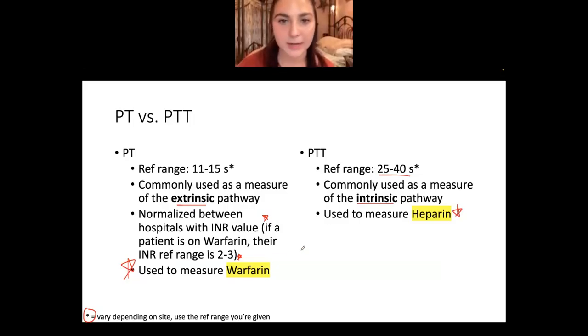Okay. And again, I sometimes get asked, well, why is it PT for warfarin and why is it PTT for heparin? And honestly, that's just what they decided to do. I think with warfarin, and like I said, we're going to talk about warfarin, it's a scary drug. It's basically rat poison. That's what warfarin is. So I think they wanted a test that was just going to be quicker, right? They'll know if it's working because it's 15 seconds, and then they'll know if the patient is clotting properly, if it's too much or too little or whatever. So I think that's the only reason they picked a PT for warfarin.